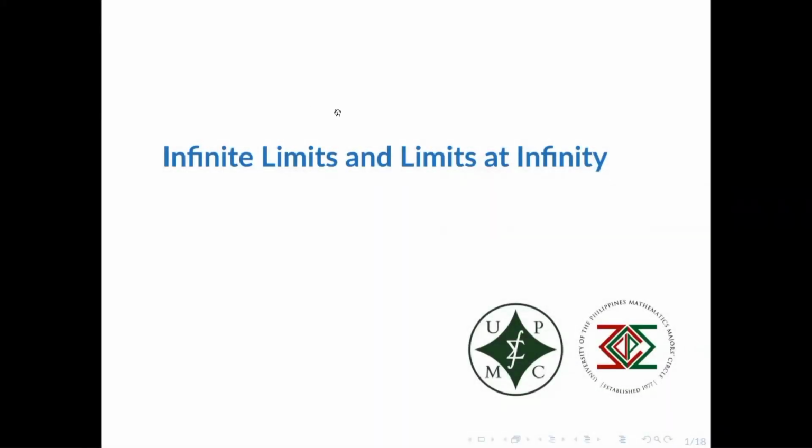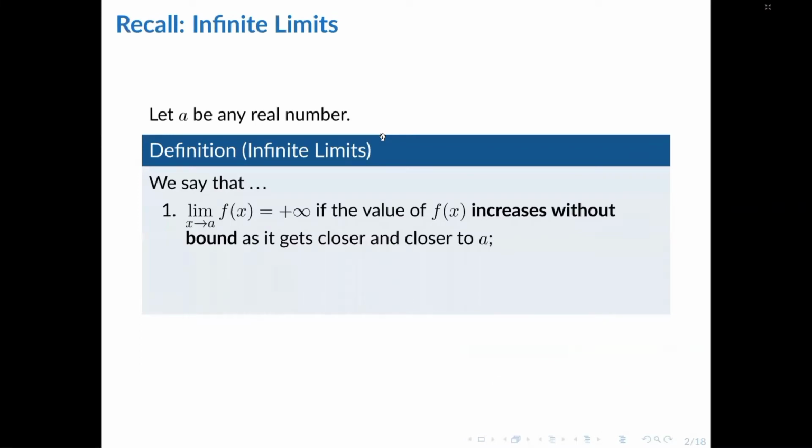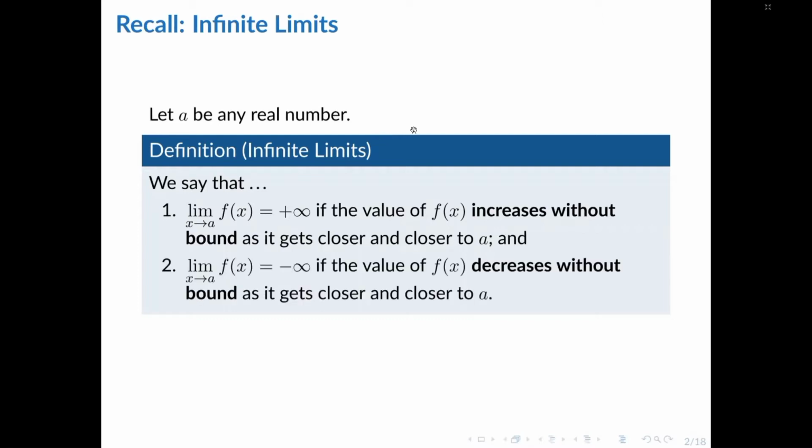Hello everyone. In this video, we will be discussing infinite limits and limits at infinity. To recall, let A be any real number. The definition of infinite limits: we say that the limit of some function f of x as x approaches A is equal to positive infinity if the value of f of x increases without bound as it gets closer and closer to A. And the limit of that function as x approaches A is equal to negative infinity if the value of f of x decreases without bound as it gets closer and closer to A.